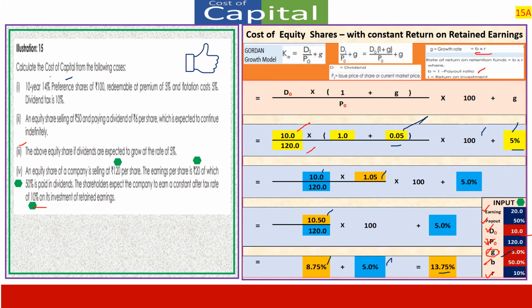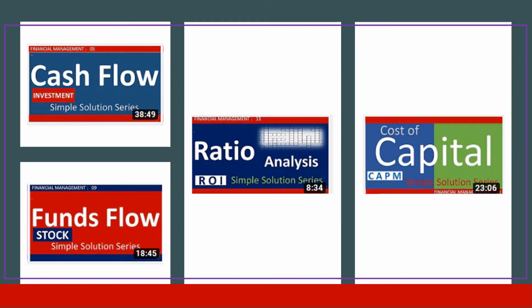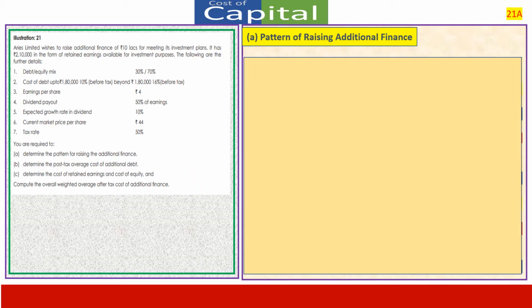And that is a thumbs up. And we are through with illustration 15, and we have understood in detail how to work out Gordon's growth model when G is given or when G has to be derived. And this illustration 15 is a wonderful learning example to have a conceptual grasp. Having seen this, this is the time for us to move to another similar problem, but which is slightly different, but it is focusing once again on Gordon's model. Let's have a look at it.